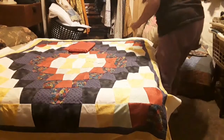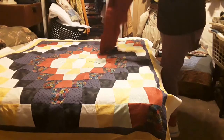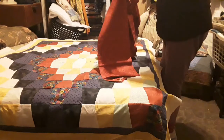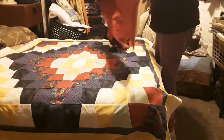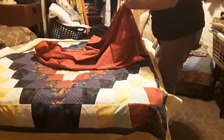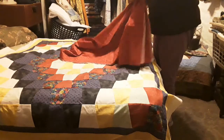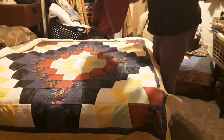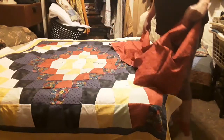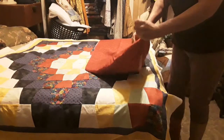All right, but in the meantime, I need to check out this and see what I need to do to it to make it back-worthy. Now, I remember putting this right here with this quilt because I make a beautiful back. And hope I don't have to add. But I may have to. Come on. Work it out there. All right, let's put some right there.